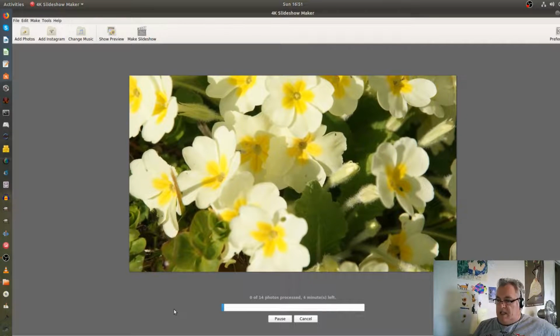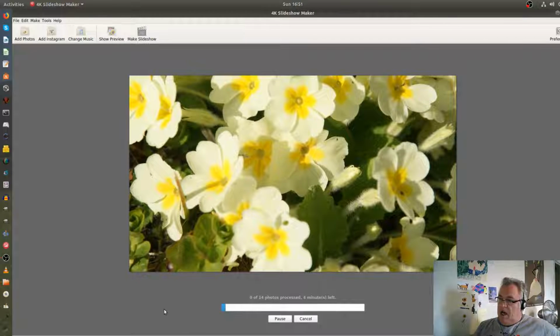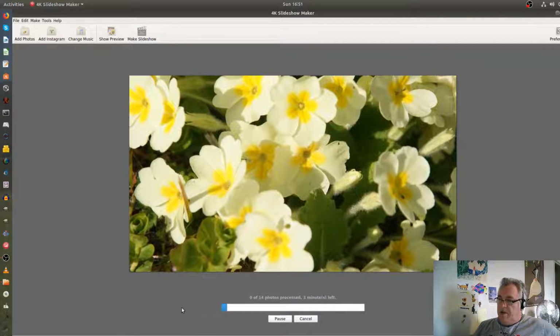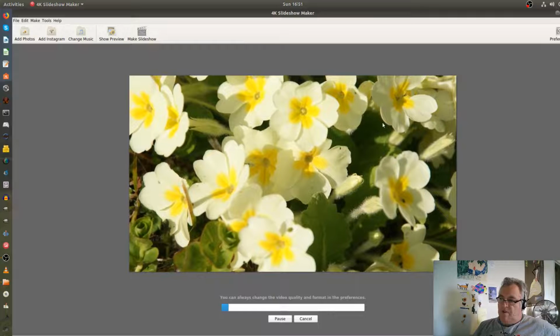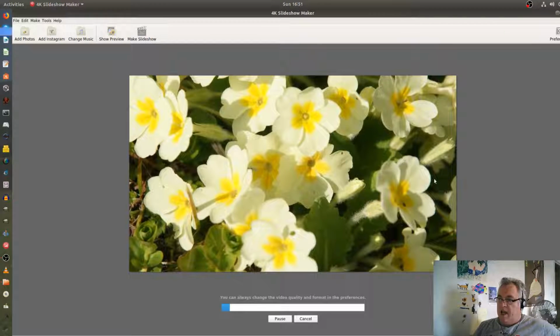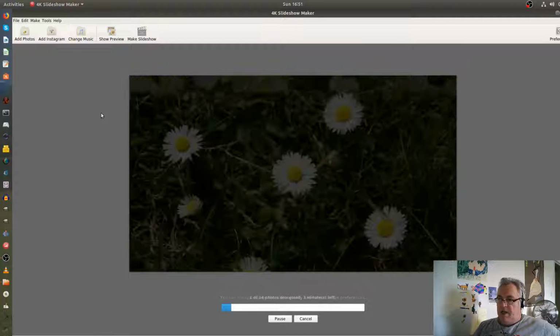What you'll then get is a progress bar, and it will show you each photograph as it's applying the Ken Burns effect to it. It's showing it in 16:9.